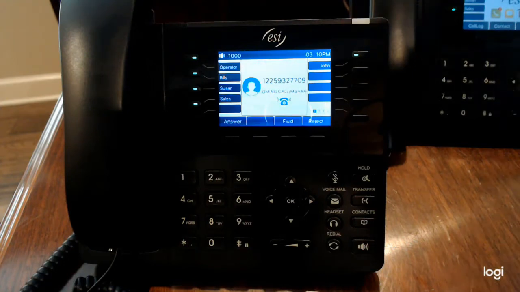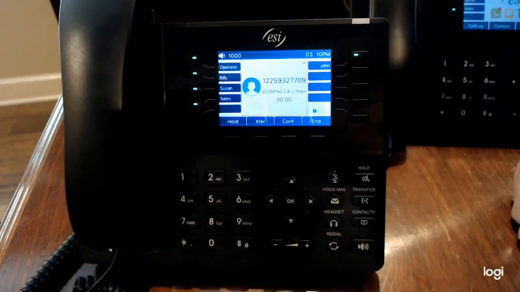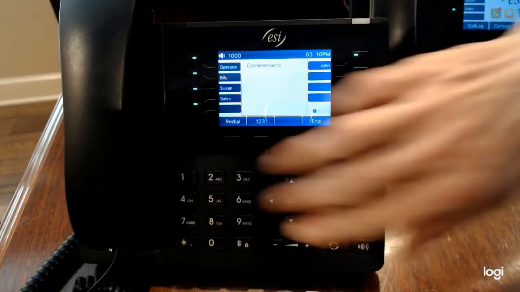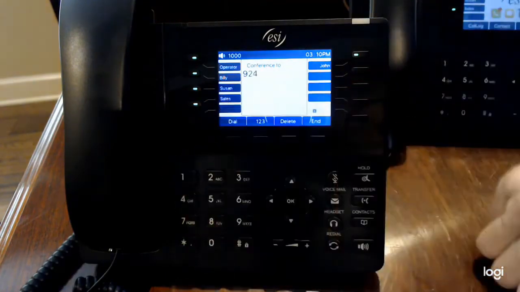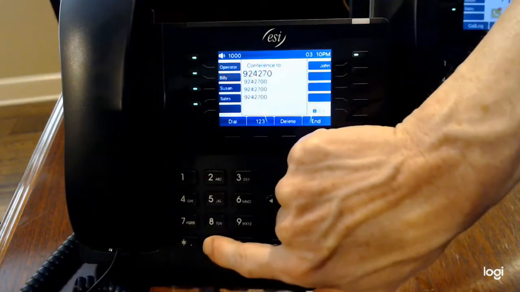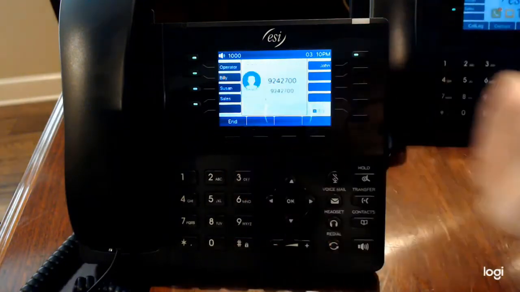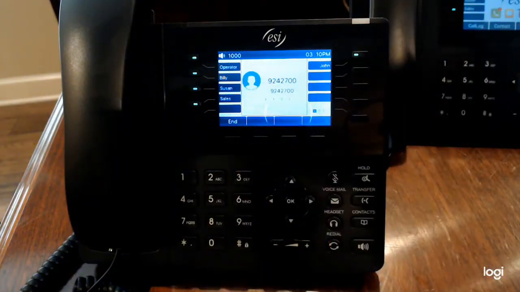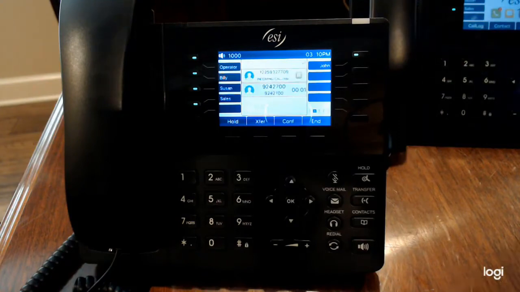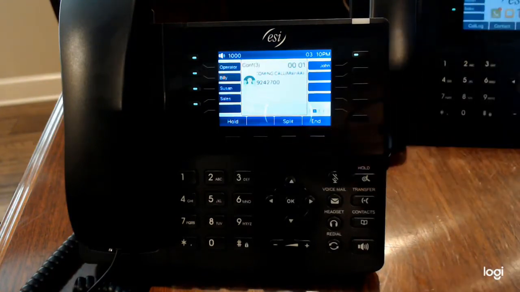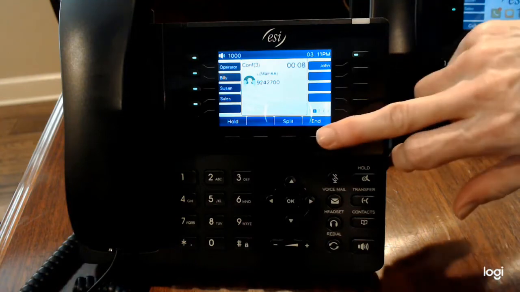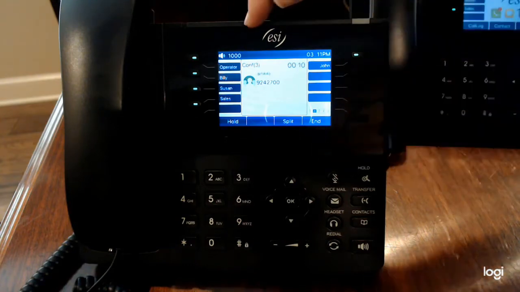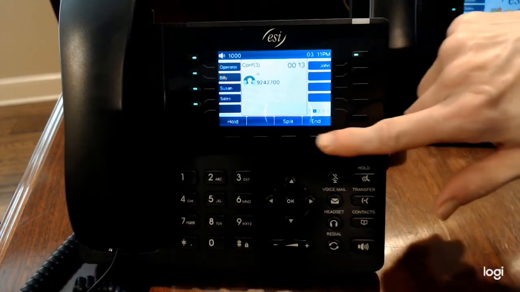Okay, so now I've got a call coming in and I answer it, and I want to do a three-way call. So I'm going to press the conference here, dial the second number, and as soon as I press that conference or transfer, the caller is just hearing the on-hold music. Dial the second number, wait for them to answer, and then I can press conference again, and we're on a three-way call. You can hear on-hold music because I've got my first caller on hold there because it's all me. So we're on a three-way call with this phone, my phone, and on hold.